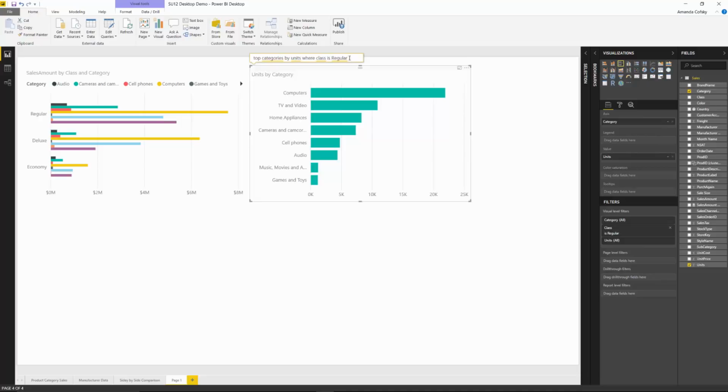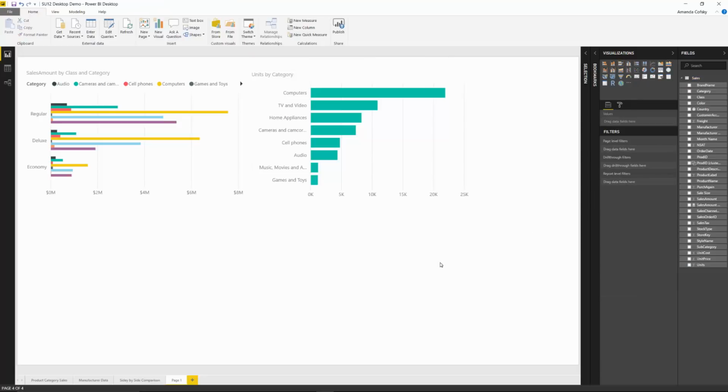reports so much faster, because you no longer have to know how to create visuals. You don't have to understand how the field well works and, oh, do I want to put this in values or legend or axis, or where do I want this field to go? All you have to do is know what you want as your chart and just type out basically the title of the chart. What do you want to see? And you'll automatically have a visual that you can start using. So hopefully you can start using this feature to help ease your report creation process.